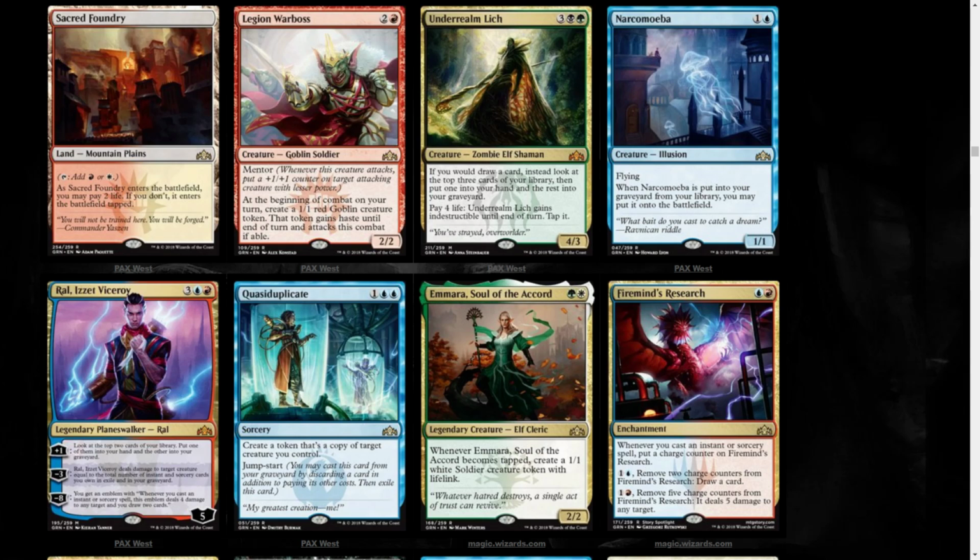Unless you're playing Golgari, which you obviously are. Your graveyard is also kind of like your hand in a way, if you know what I mean. But it does not synergize with Dredge at all, because you're not drawing a card, you're putting it into your hand. So if you're thinking about putting this on Dredge, it won't work.